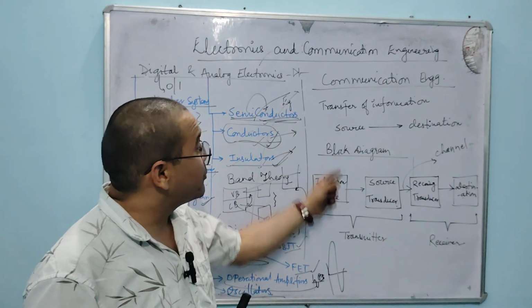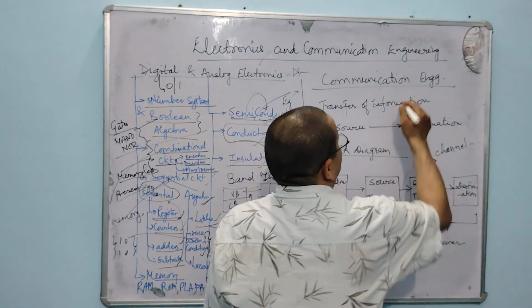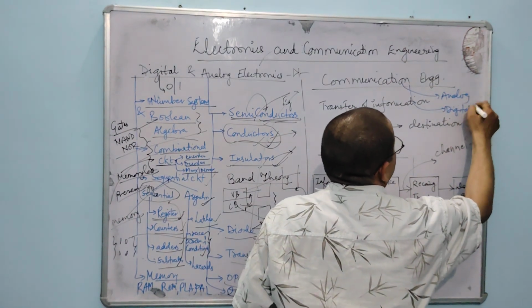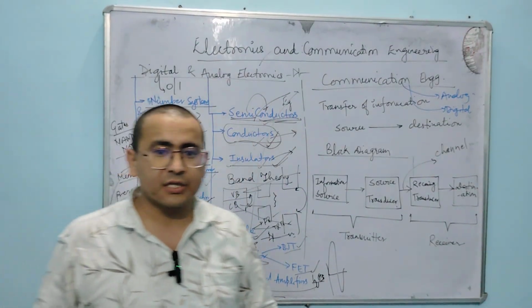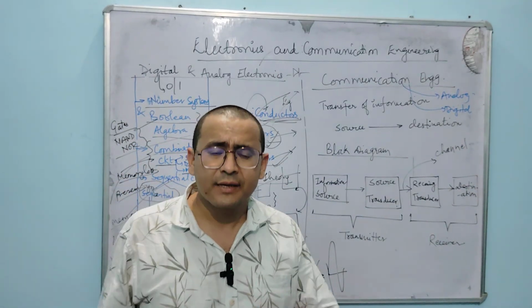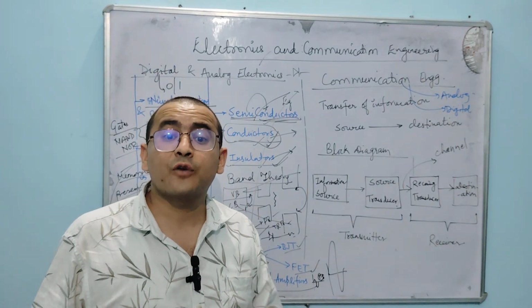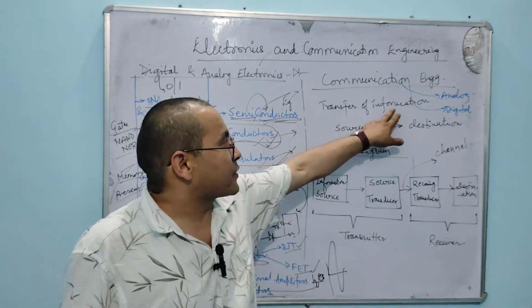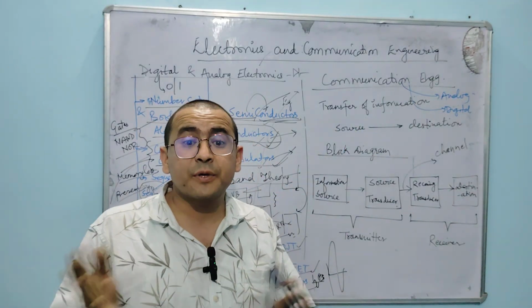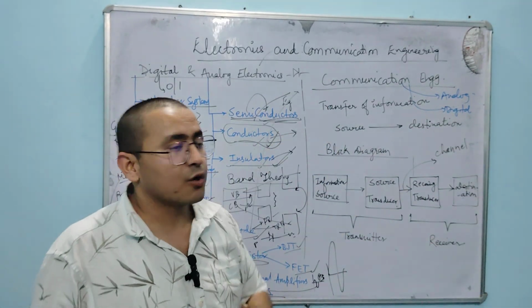So what is now communication engineering? This is very important, because communication may be analog communication, and it may be digital communication as well. So ACOM and DCOM: what is analog communication, what is digital communication. Generally, communication means prasaran, propagation. Propagation of what? Of information. The transfer or sending of information from source to destination constitutes communication.